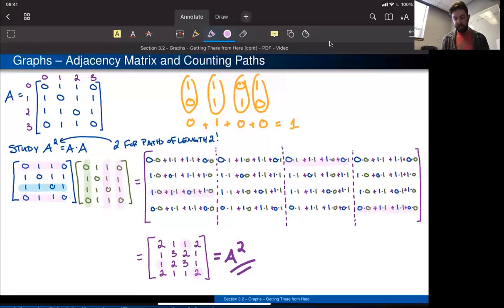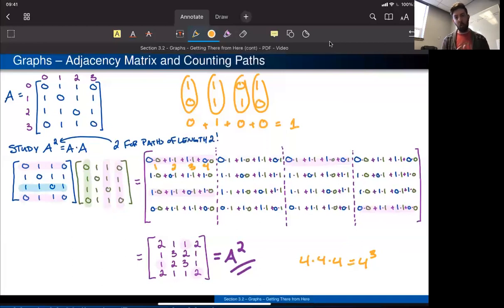In each of those 16 little cells, you can see that we had to do 4 total multiplications. So if I'm keeping track of the number of multiplications, the total number of cells inside of A squared was 4 times 4. To construct each of those, I had to do 4 more little multiplications. That is, there's 1, 2, 3, 4, and that existed in 16 different locations. So the total number of multiplications we had to do to construct A squared was 4 cubed. That 4 connected to how many nodes we happen to have on this particular graph.